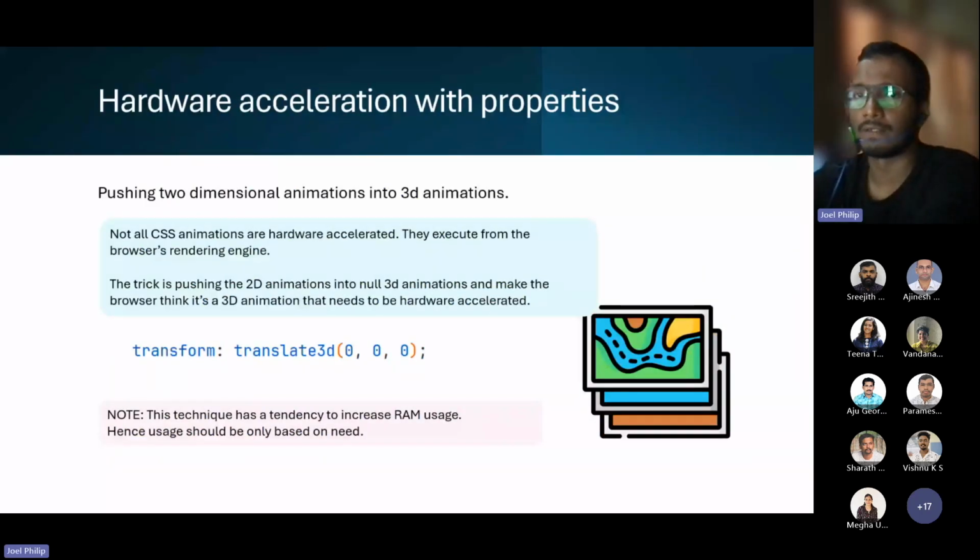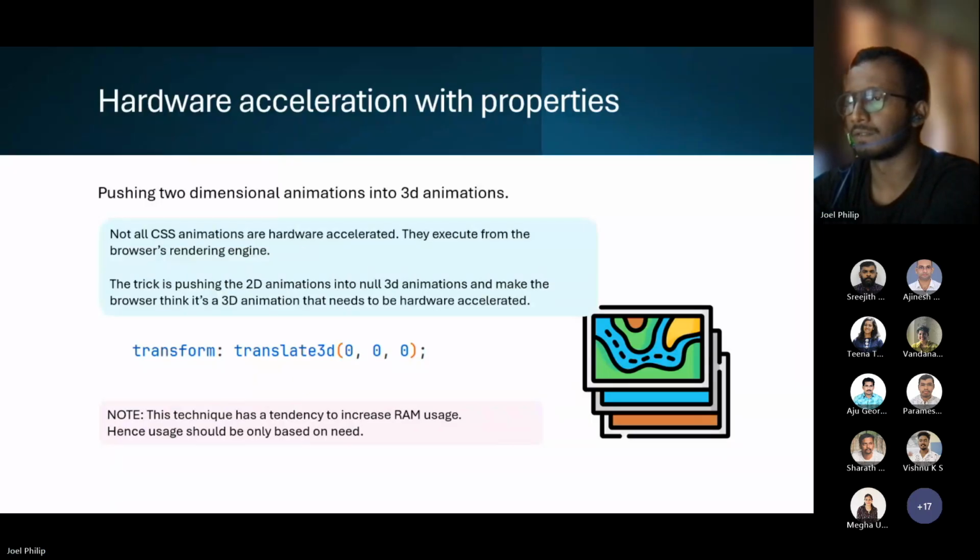So moving on, let's look at how we can implement hardware acceleration. There are some methods, as I mentioned earlier. The will-change is useful for informing the browser ahead of time, but also if there are some cases where we want to have higher level of resources made available by the system, you could add transform translate3d with basically a null 3D animation.